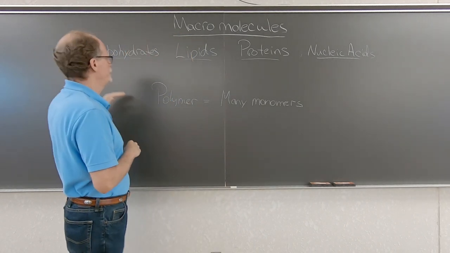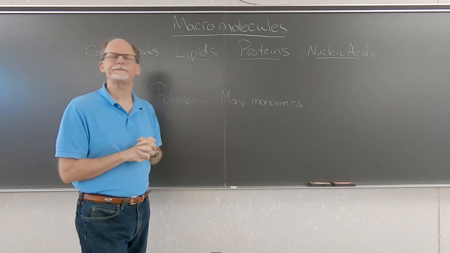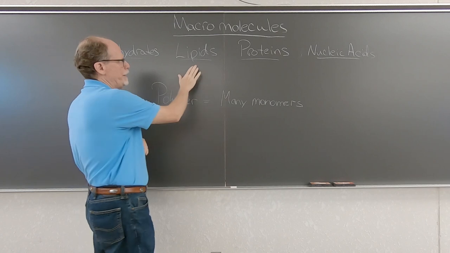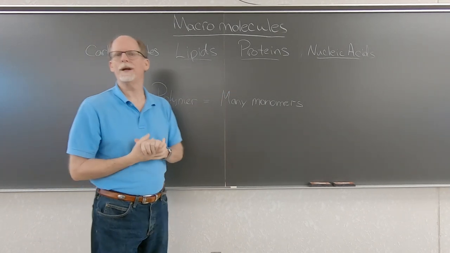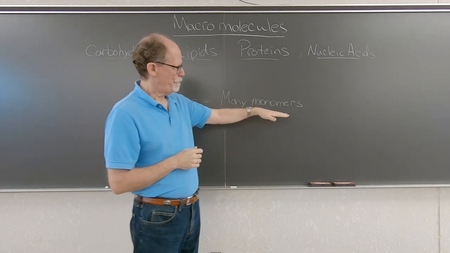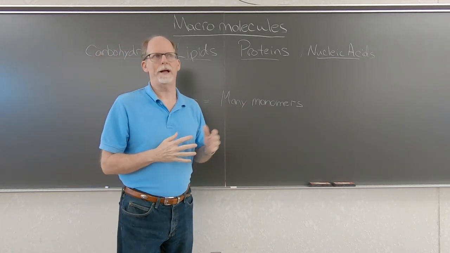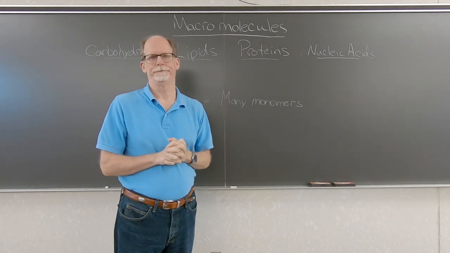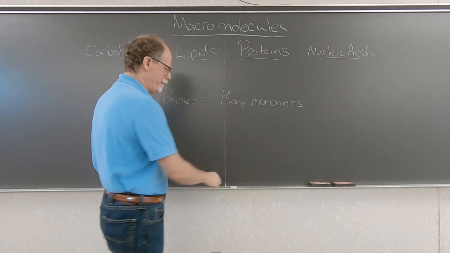And then there'll be some things I'll talk about in the video about what you should know about carbohydrates and that kind of stuff. So before we get into all four of them, other than lipids, the three of them are polymers. So I want to explain that concept. A polymer refers to many monomers. The hard part about this concept is that monomer can refer to many things. And nature has a way of using repetitiveness.